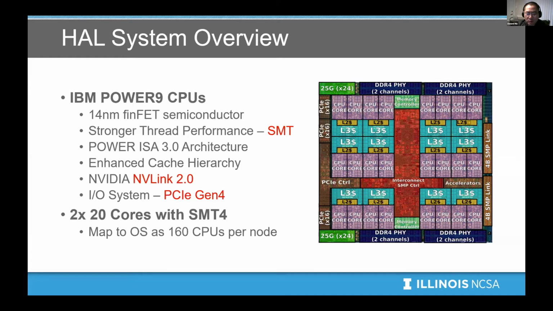It also supports NVLink 2.0, which ensures the connectivity between CPU and GPU and GPU to GPU. This is also one of the very early generations of machines that support PCIe Gen 4, which also ensures that the bandwidth between CPU memory and GPU memory is fast for data transfer.